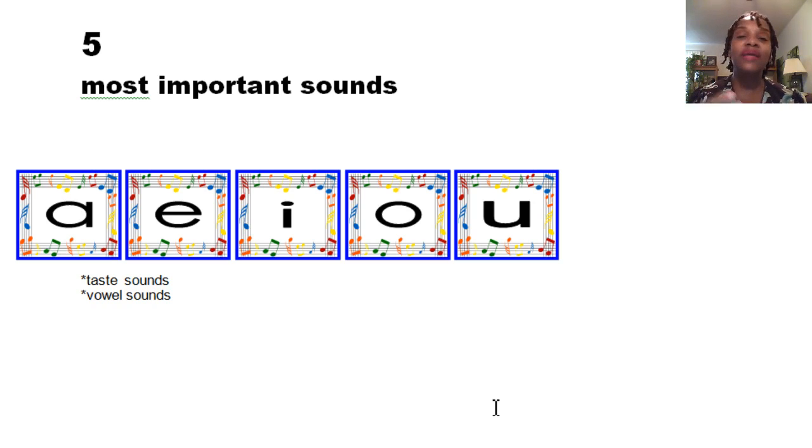Good job. Now, for my levels 2 and 3 students, what's the technical name? What's the name of these 5 types of letters, right? What's the group name? Vowel. They're vowel sounds, right? Now, for my level 1 students, that might be a bit much. How do you remember what a vowel is, right? I'll give you another really good way to think of these 5 sounds. These are taste sounds, okay? I want you to think of these 5 sounds as taste sounds.